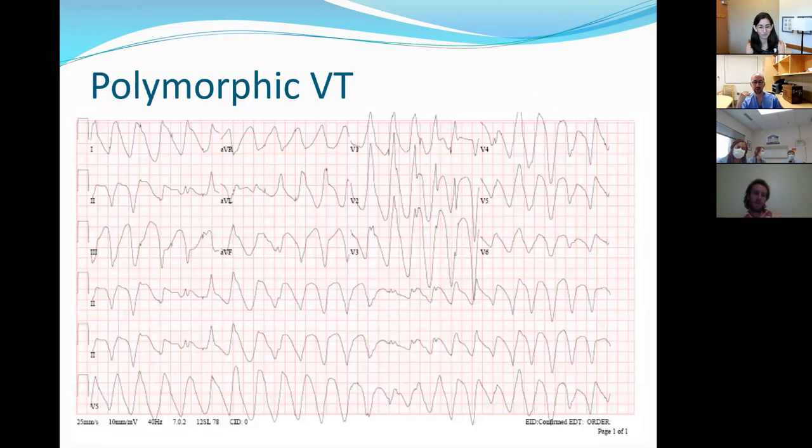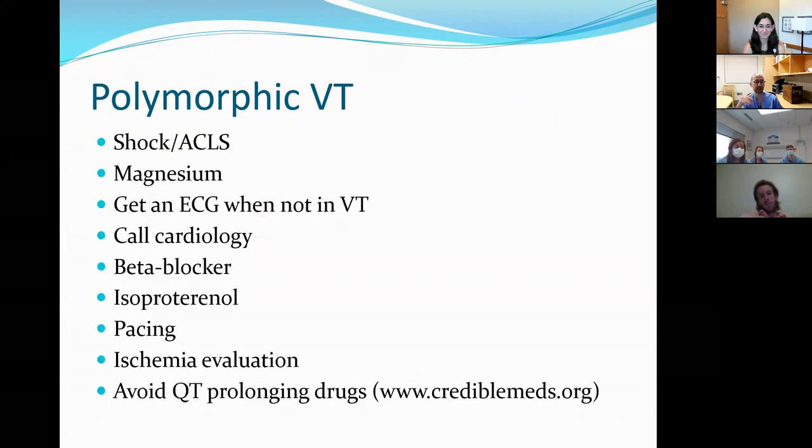All right, if you have someone who's got polymorphic VT, you've got to do something about it. I don't know why I have this 12 lead of polymorphic VT and why the person wasn't getting chest compressions in the middle of this. But here it is. That's what polymorphic VT looks like on a 12 lead, and that's a really ugly looking polymorphic VT in a guy who had long QT. So someone like this, you want to shock them and do your ACLS algorithm.